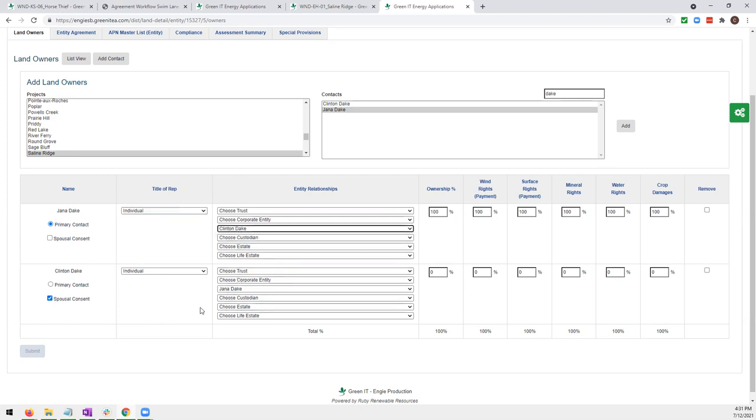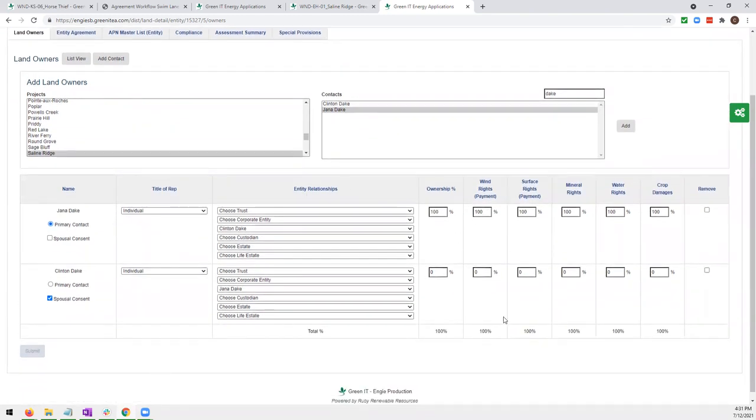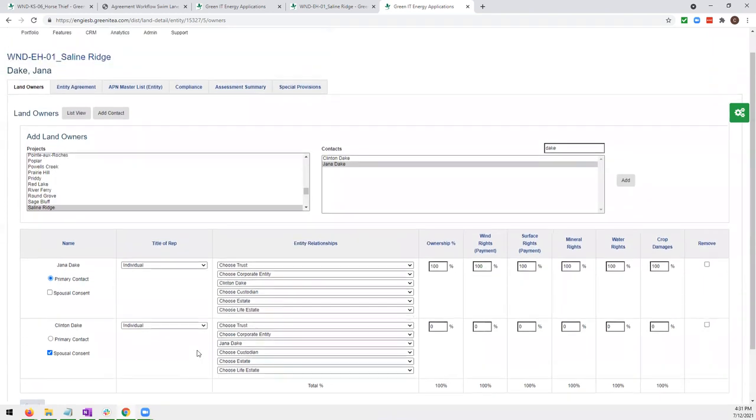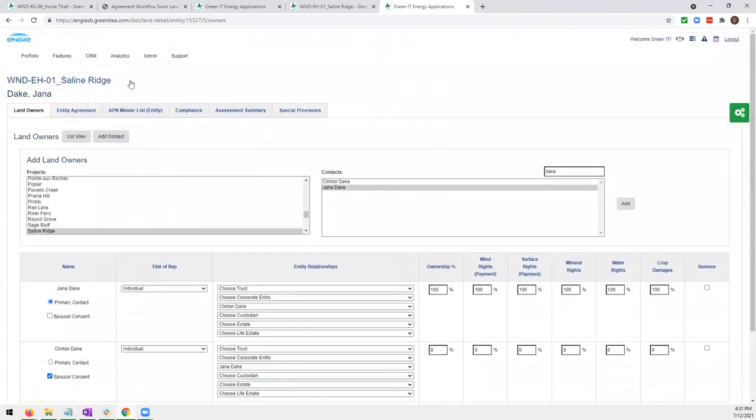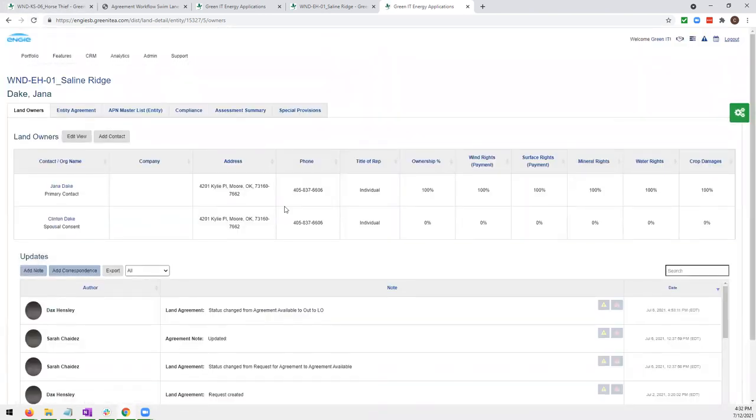So Clinton and Jana are married. Clinton is providing spousal consent, and Jana is the primary contact. If after making any changes here, you need to select Submit to make those updates. I'm not going to change anything here. I'll just refresh. And now I'm out of the edit view.